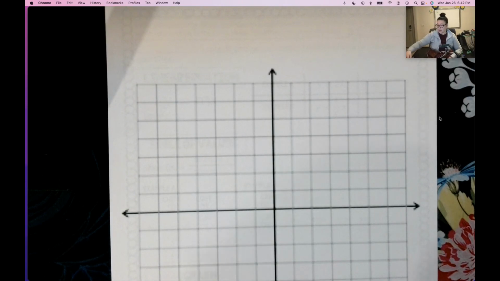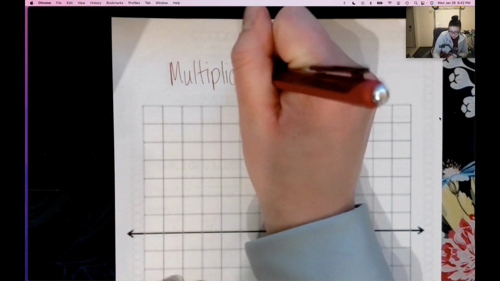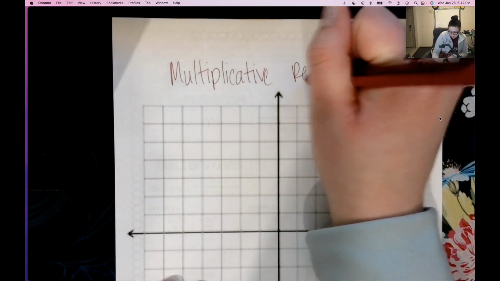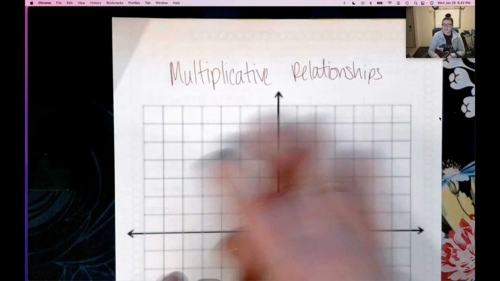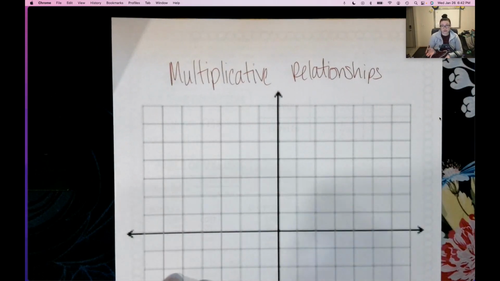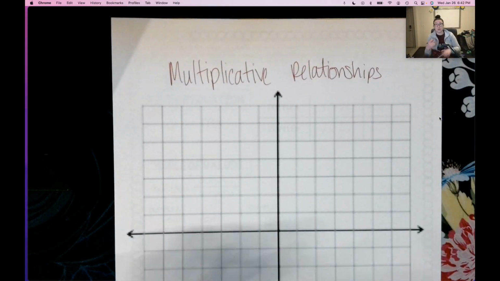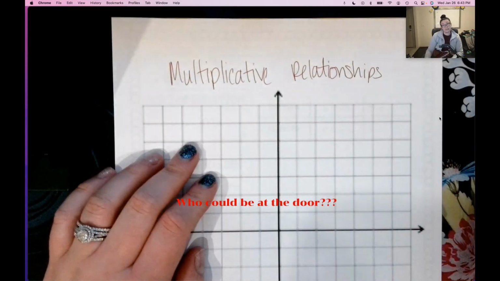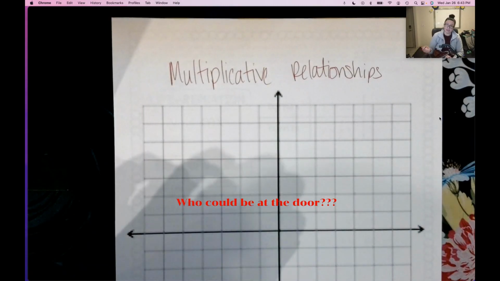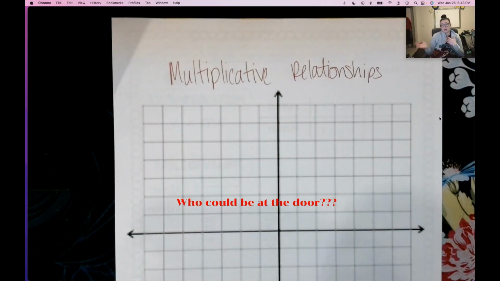Today, however, we are going to be talking about multiplicative relationships. Again, the things that I'm writing down here, you don't need to write down anywhere. You're just watching to see what I'm talking about. So on the next page, you'll understand what that looks like. So in a multiplicative relationship, I'm going to be multiplying a number times my x.